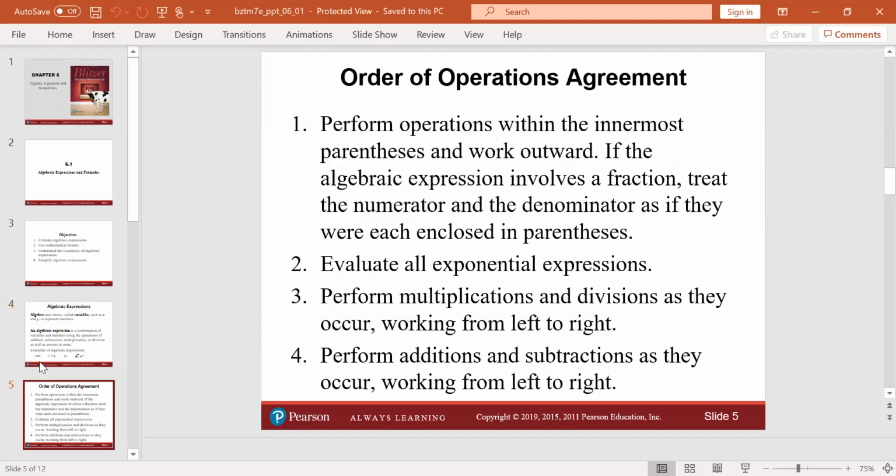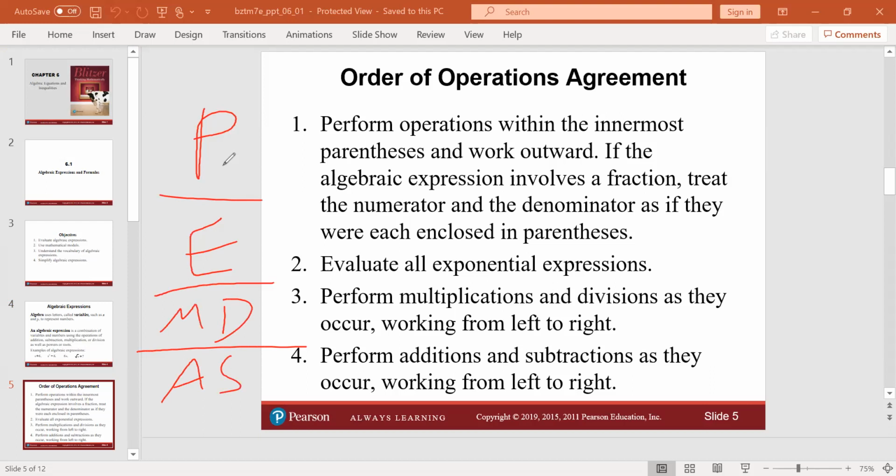So, order of operations. We talked about order of operations before, we mentioned it. We remember that there was this cute little way to remember PEMDAS: Please Excuse My Dear Aunt Sally. I put the MD next to each other because we do multiplication and division in the same stage. We just do it from left to right. Same for addition and subtraction, we do it from left to right. You should have seen a good bit of order of operations problems in your homework so far.